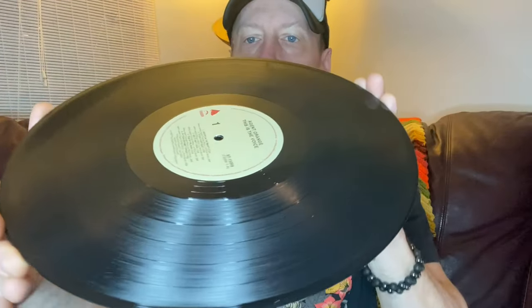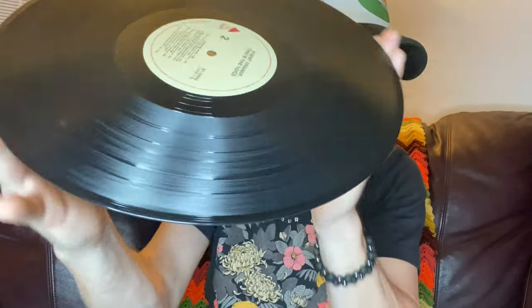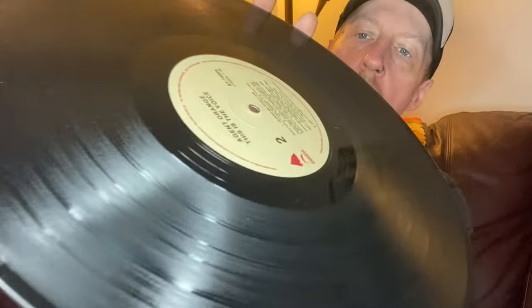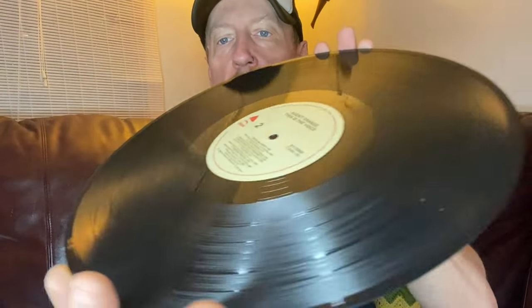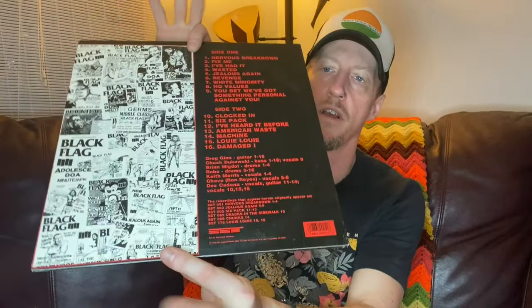Let's get the record out. I've got this at VG+. A handful of very light surface marks gives this one VG+. The outer sleeve is on the high side of VG. You can see surface marks — they are there, but they're pretty light. Nothing super noticeable that I can see through the video. I'm really harsh on my grading because I do not like returns. I want you to be happy the first time. I've got this listed at VG on the media, VG+ on the sleeve — no ring wear. I'd go almost near mint on that. Again, very critical of my grading.